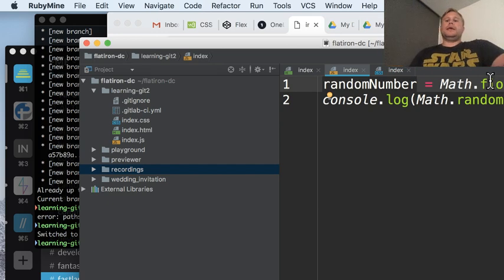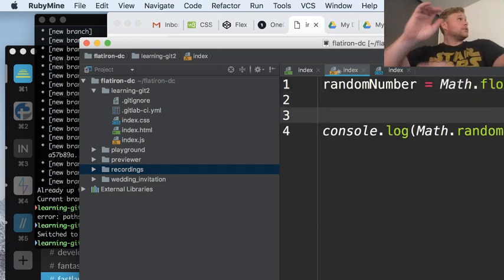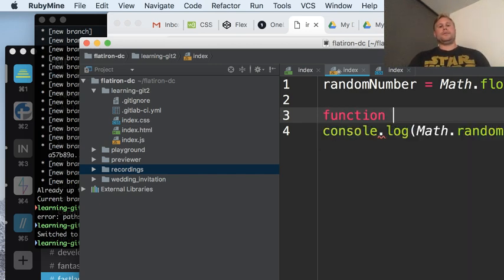Okay. So if I wanted to create a function that is going to return true when it's an even number and false when it's an odd number, how would I go about doing that? Conditional. We'd need a conditional. Yep. What's the first step? I want to create a function that does this. So let's create a function. I know it's simple, but function, and then we can name it. Let's call it isEven.